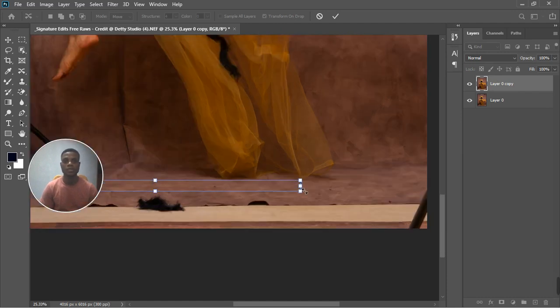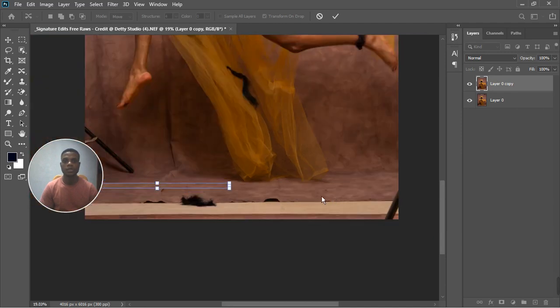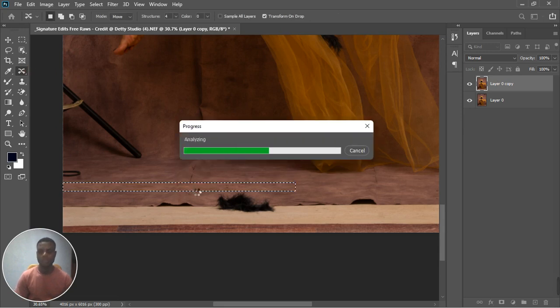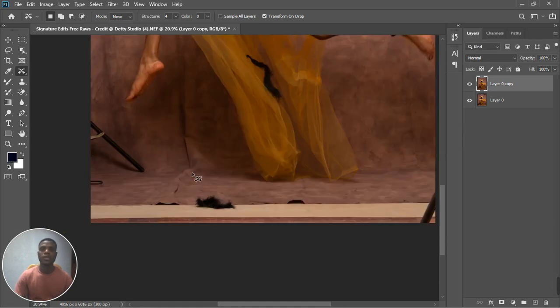Let's zoom in and get what we want. Let's take it, make it small. Okay, I'm going to drag this out of the way. Let's drag it down a little, and so right there, let's leave it. Okay, same thing, analyzing it. Okay, it's actually removing that out of the way. So I guess that took so long, but let's use a different approach.